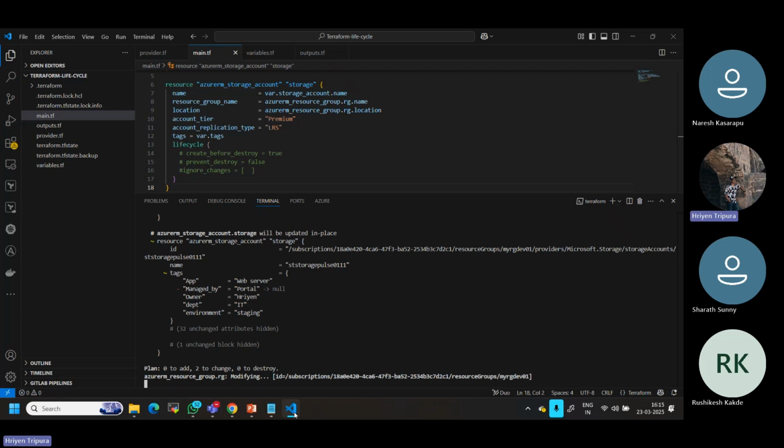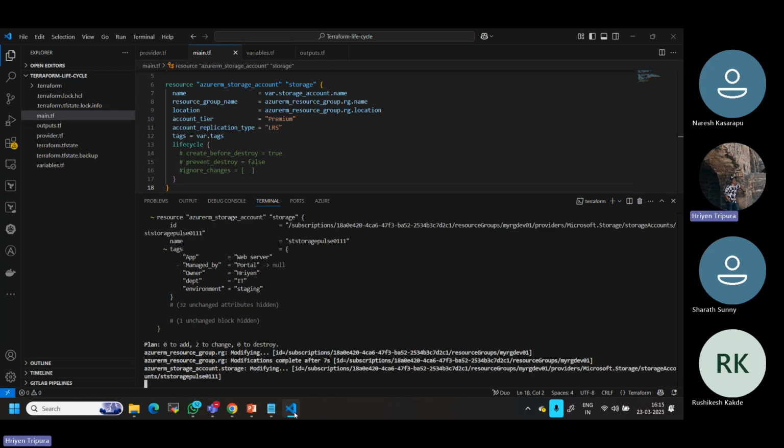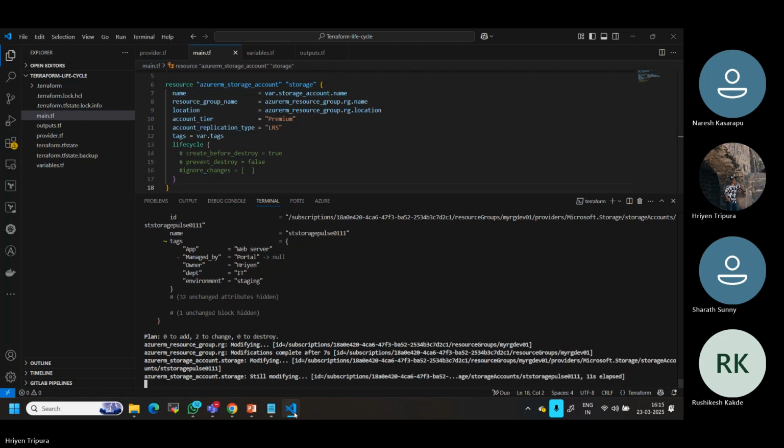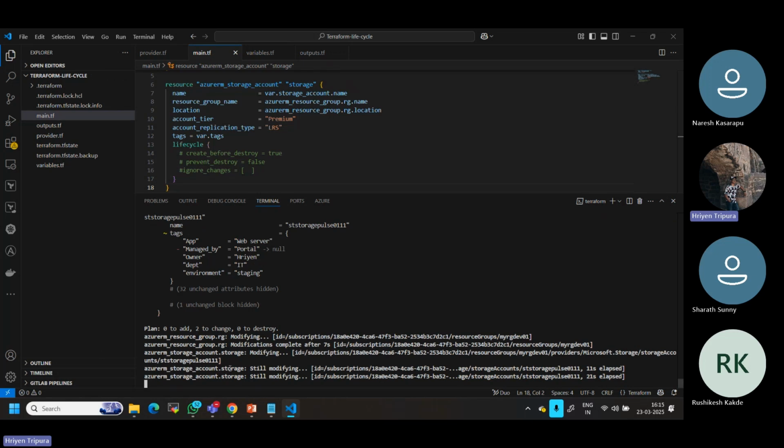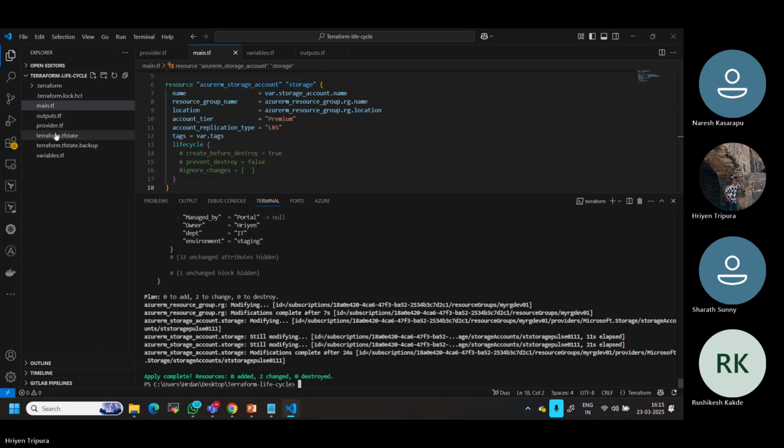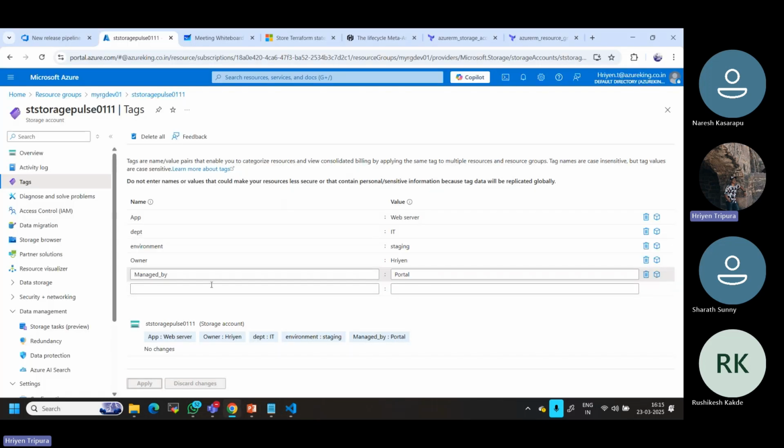See, it tries to modify it, as I told you. Just wait. So they're modifying it. Let's wait. This time, as I told you, it will only keep what is available as part of Terraform core. It will destroy anything that is outside of Terraform.